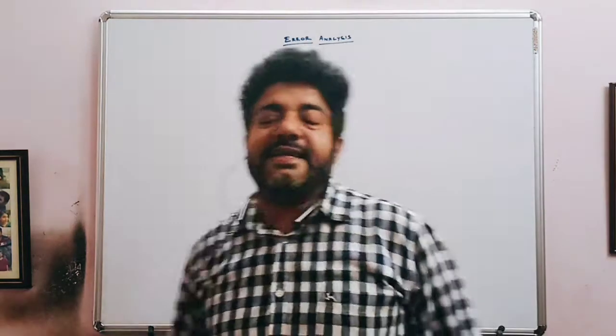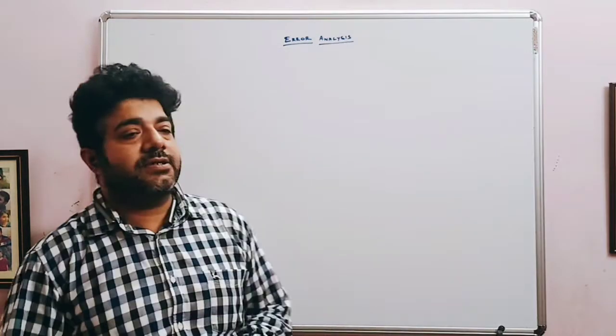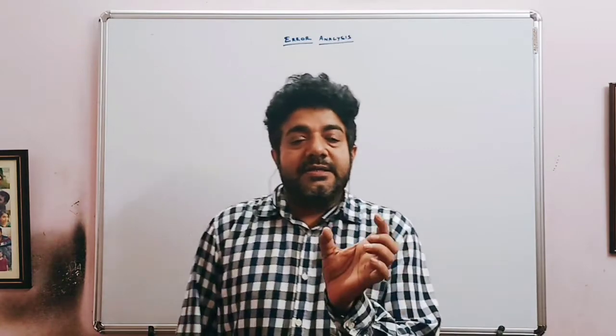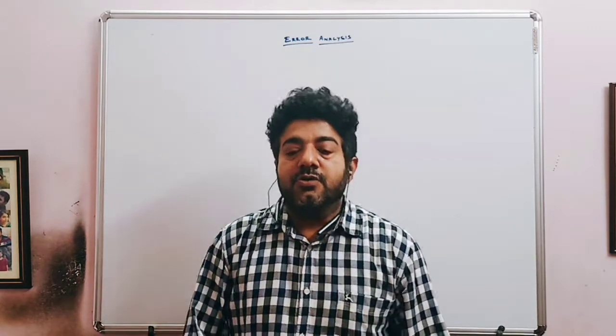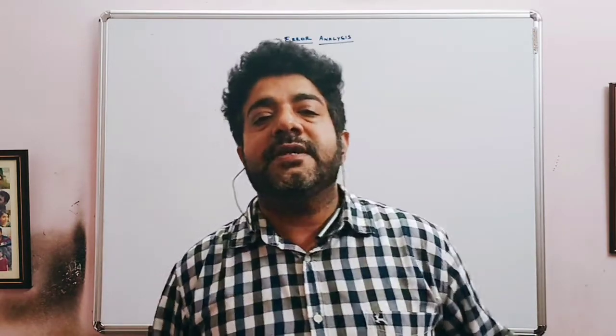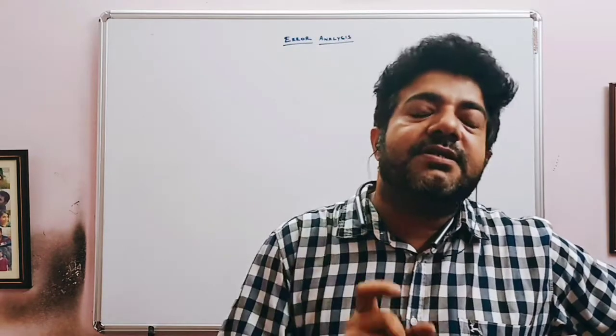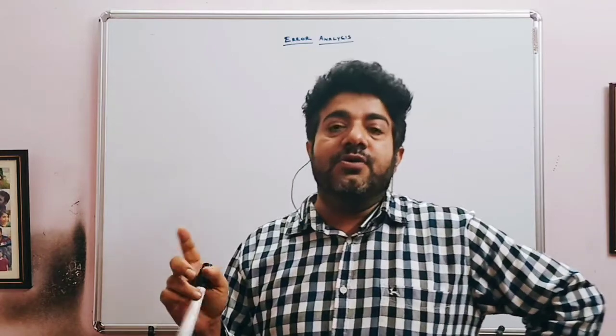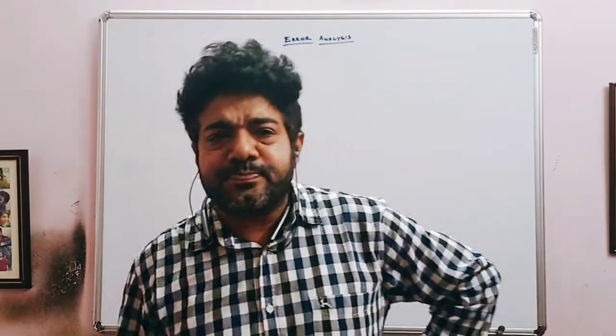Now my next topic is error analysis. So what do you mean by error analysis? The measured value always has some difference with the true value. Then the difference is always called the error. Means suppose you are measuring something, so you get some measured value and it has some actual value, so the difference is called the error.